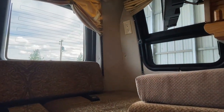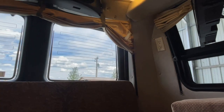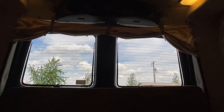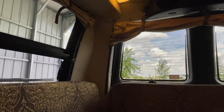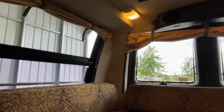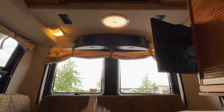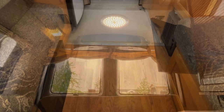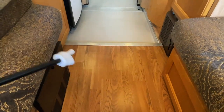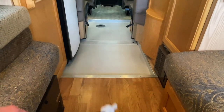Got a window that opens on the driver's side with a screen on the lower. 110 outlet. The rear windows open but they do not have screens. This window opens but it does not have a screen. We've also got speakers in the rear wired to the head unit, so whatever you're listening to up front will play through these speakers as well. Here we are sitting in the couch-bed at the rear of the RV. We've got about 69 inches of headroom here at the step-up and 72 inches of headroom in the main basin.